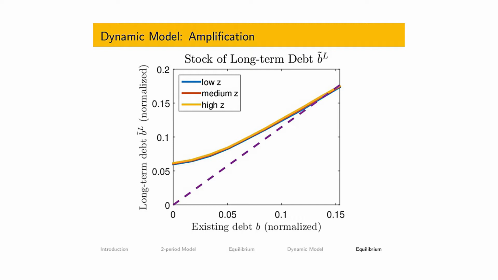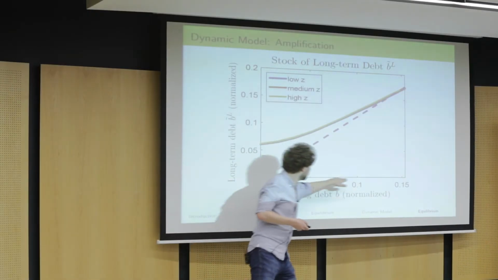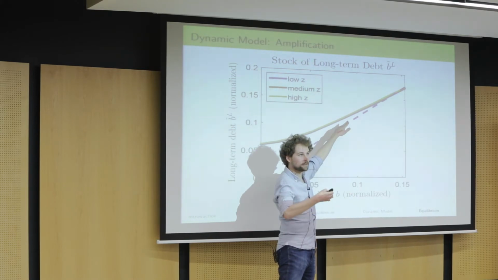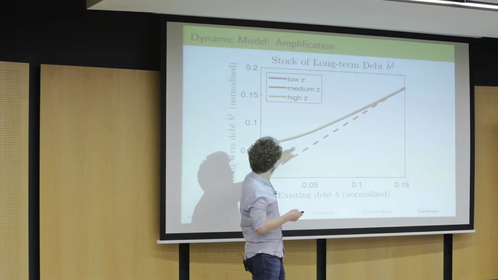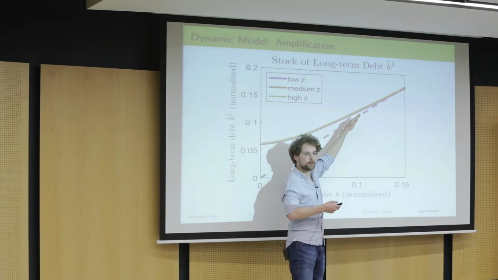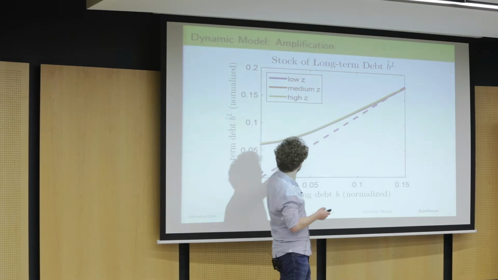Initially, when the firm wakes up with little long-term debt, it chooses a smaller amount of long-term debt. But the higher the existing debt in the past, the more long-term debt I choose today. And so if a new firm is born, it will move up in this space over time until it reaches a very high point here. So these are stable points here.